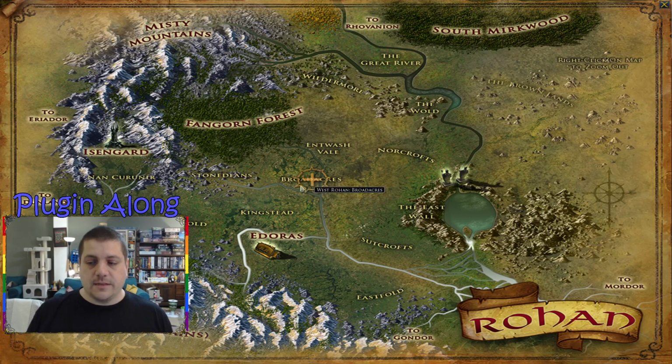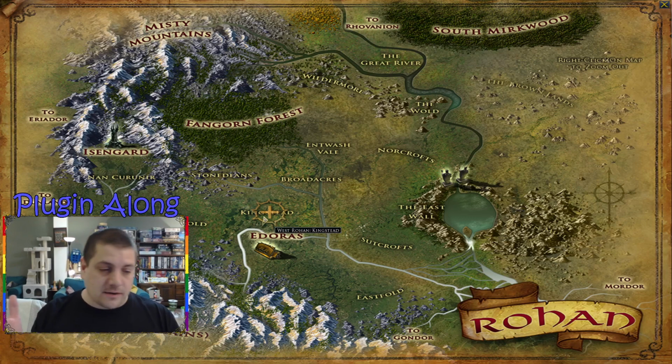And if you crossed over into the Broad Acres of the Kingstead, you would get a message saying you've entered an area that you don't have permission for. I'm paraphrasing the message. I don't remember it exactly. You've entered a bad area. If you don't get out, you'll be kicked out. And you have 5 to 10 seconds to get yourself out, and then it will return you to the starting spot of your race. So for humans and Bjornings and hobbits, you are zipped back to Archet, for instance, which is inconvenient because who wants to be in Archet? I think it's even worse for Dourhand dwarves because they get sent back to like Morga or something.